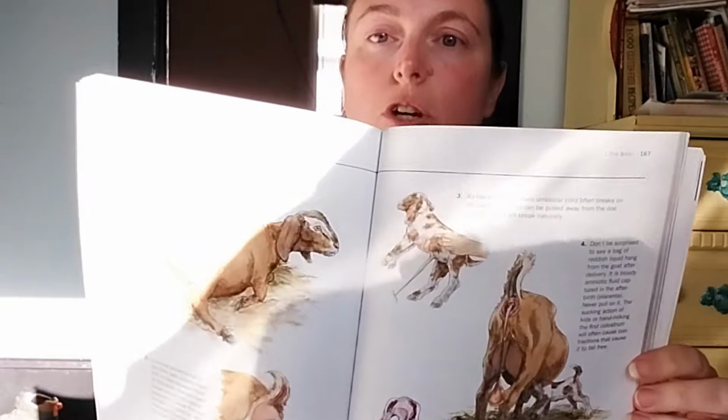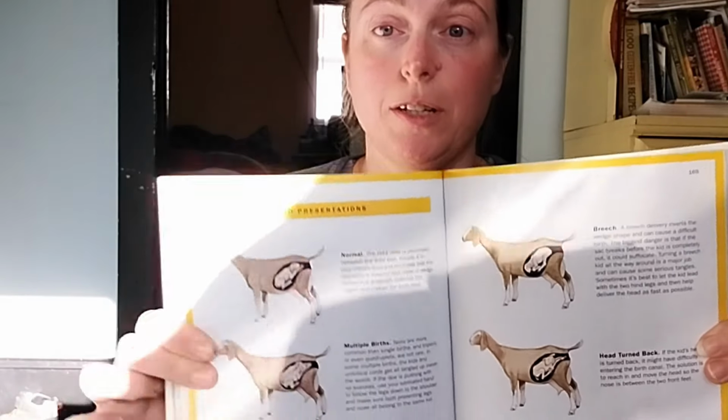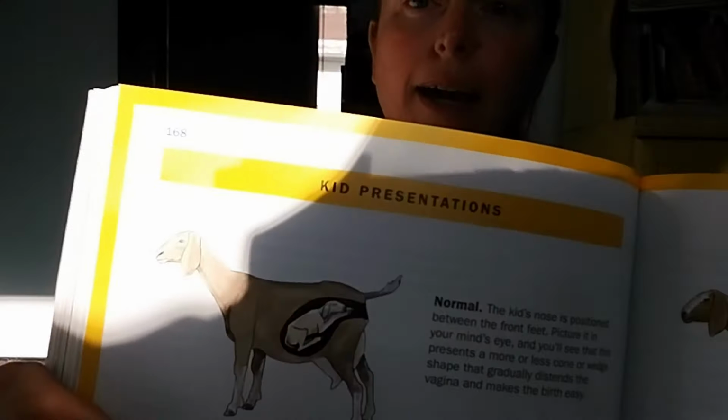So I talked about this book on breeding and pregnancy care. I wanted to show y'all there is a section on kitting. They actually break down what the steps or stages of kitting are, and show kitting in process. And then also how the kids could be inside mom, because there are all different ways that they can be tangled up in there, and you might have to go in and untangle them. I had to do that with Tilly. All three of hers were just all messed up. I had to go in each time and help her have them.